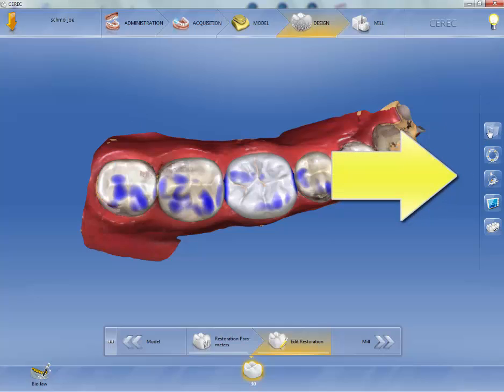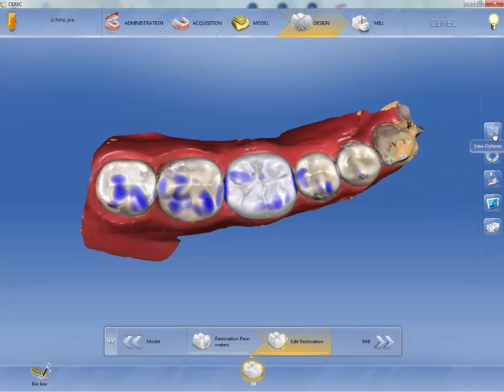Along the right-hand side, these are all tool boxes. So if I look at this, it says View Options. That's the very first toolbox. The second one are actual tools. The third one, Display Objects, which you've seen. The fourth one are Analyzing Tools. And the fifth one is Link Options. So I'm going to go through a few of these before we get into the actual construction tools.